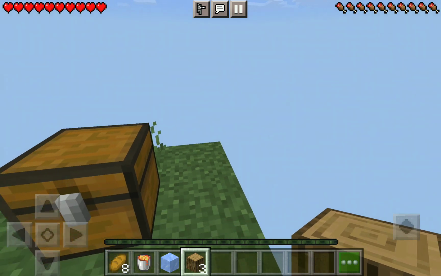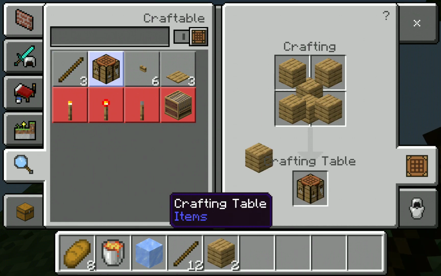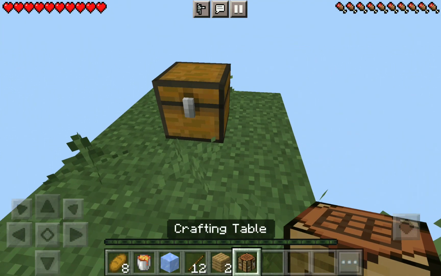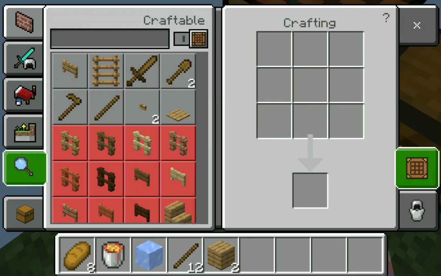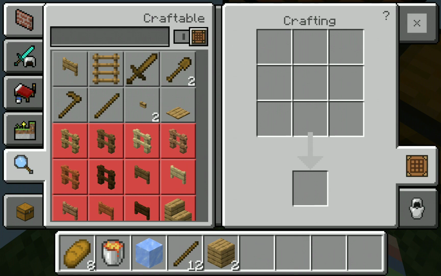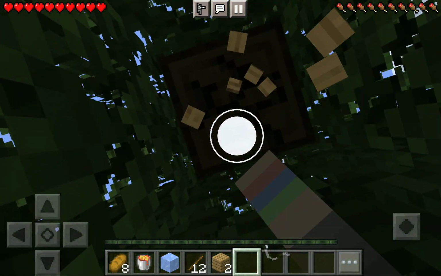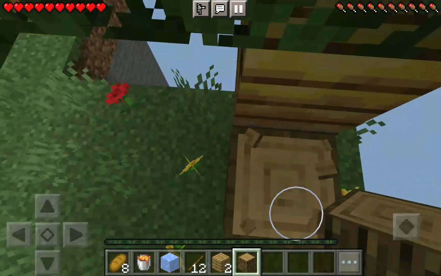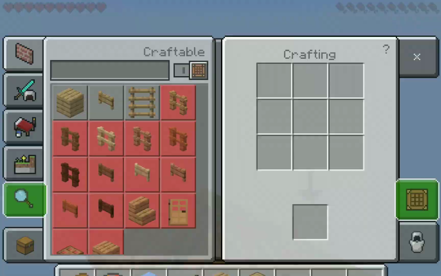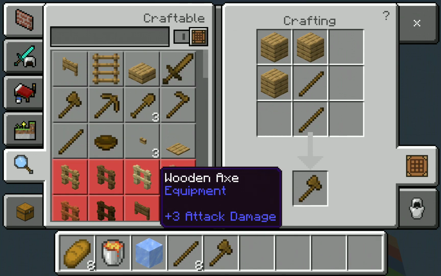Save some just in case. Okay, now let's get some wood and some sticks and a crafting table. Let's put down our crafting table right there. And let's make. We need more wood. Now we have 6, and now we can make an axe. And we can make a pickaxe.